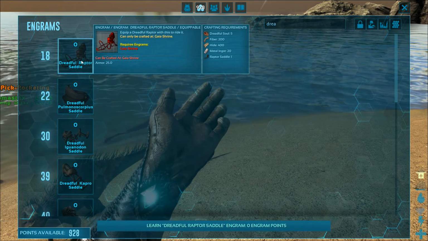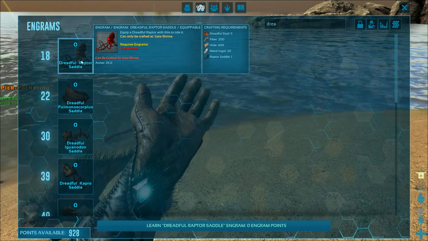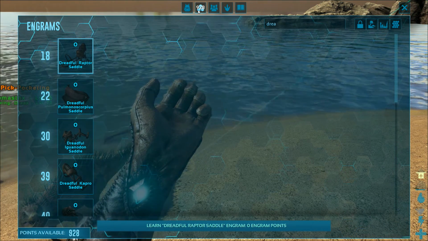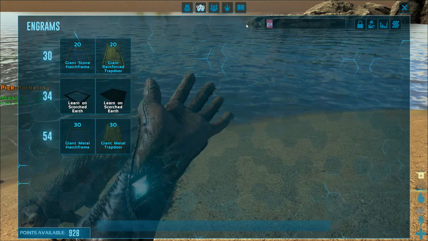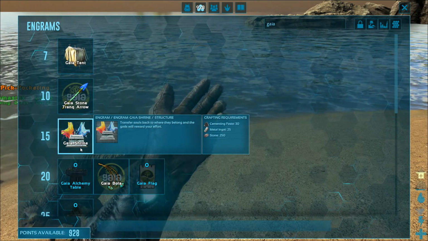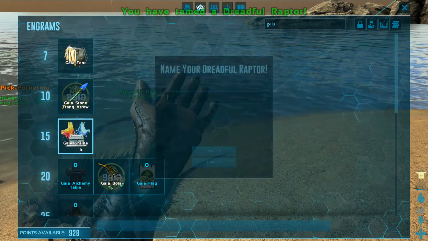Dreadful raptor. Equip a dreadful raptor to ride this divine soul. We're going to need a Gaia shrine. Gaia, G-A-I-A, shrine. So we got to make this. We're going to need cementing paste. Transfer souls back to where they belong.